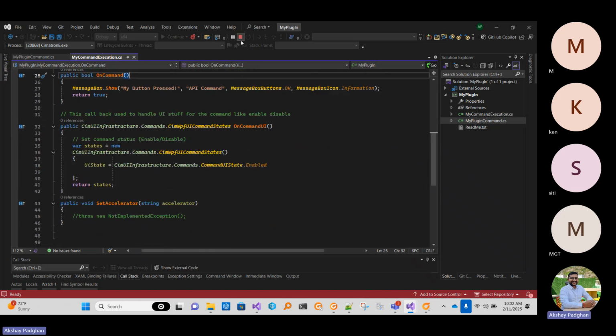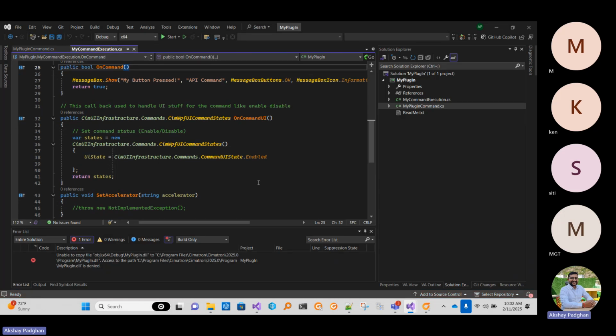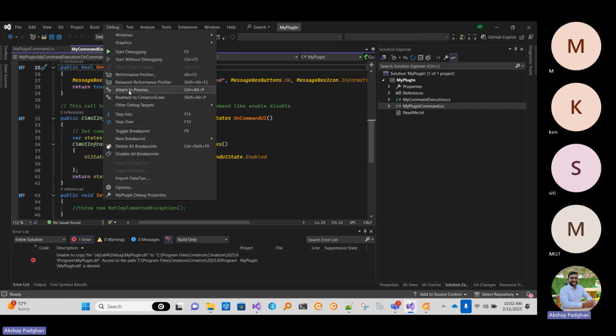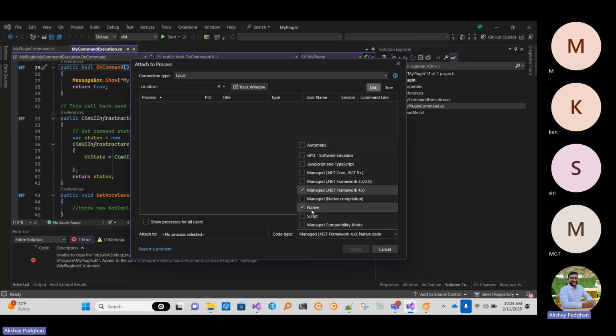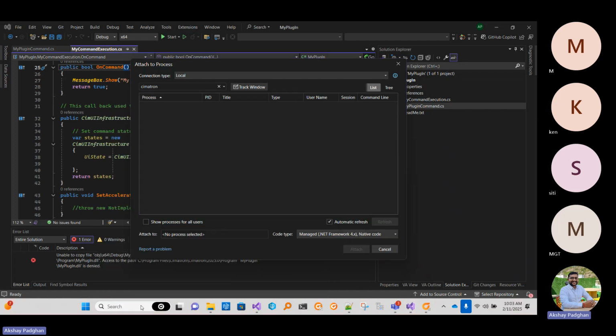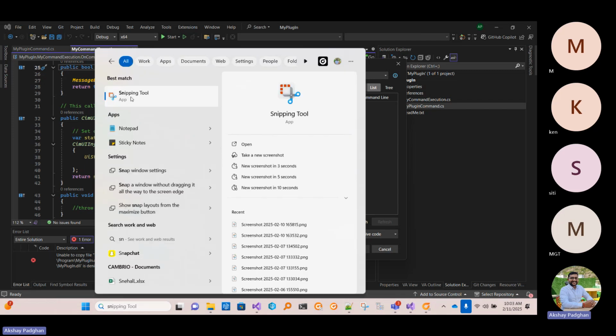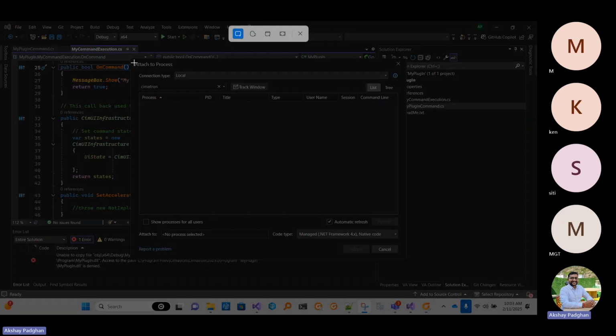So I'm going to stop this. Let's try to do the same thing on your computer. First you have to start Symmetron, then go to debug, then attach to process, and then search Symmetron and select these two boxes, managed and native. Based upon the Visual Studio, you can find a somewhat different dialog, but you can just drop an image to chat, then I can guide you where you can find these two checks, managed and native.